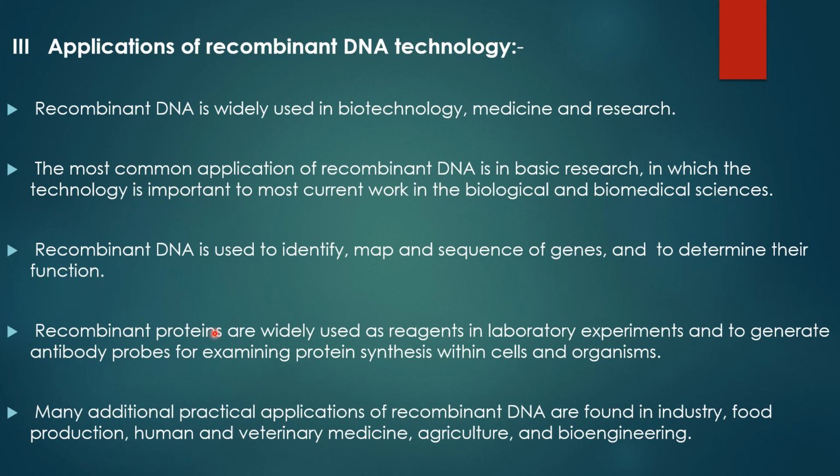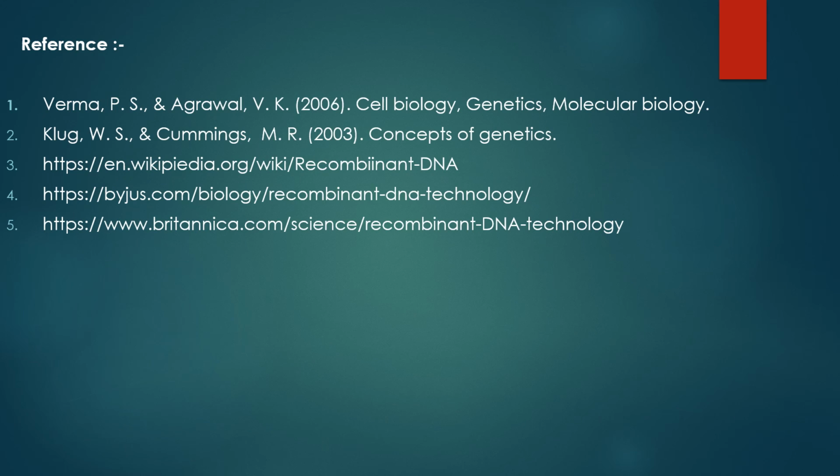Recombinant proteins are widely used as reagents in laboratory experiments and to generate antibody probes for examining protein synthesis within cells and organisms. Many additional practical applications of recombinant DNA are found in industry, food production, human and veterinary medicine, agriculture, and bioengineering. And this is our reference where I made my PPT.